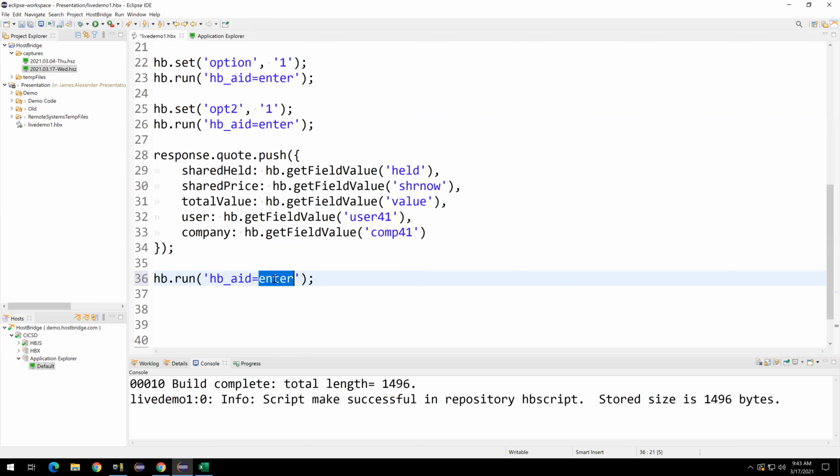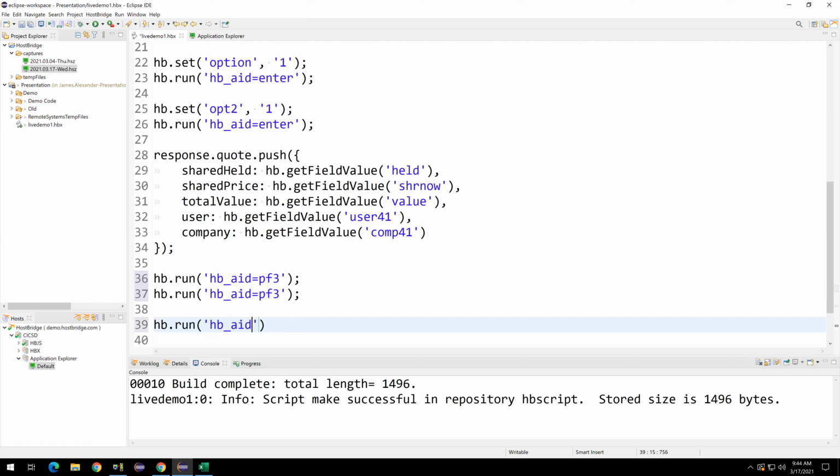James, as you're doing that, I just thought I would interject that, because you said it so well, we have to honor the flow of the application, the way it transitions from one screen to the next. And it sort of looks like we are operating it as though we were a terminal. For example, you're saying PF3 or enter.